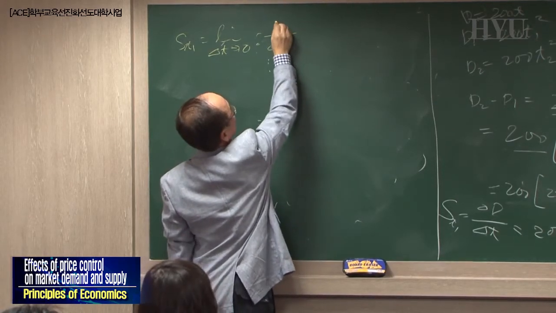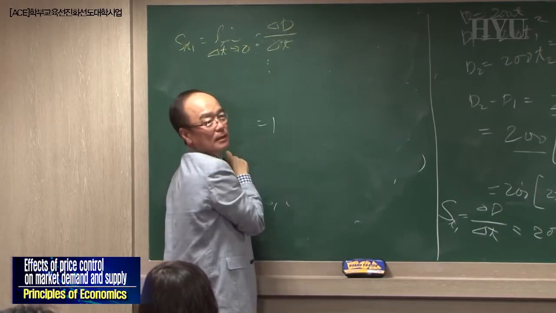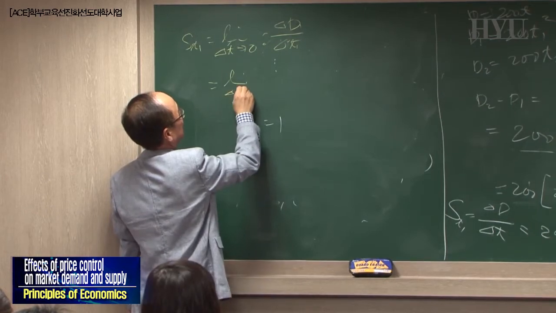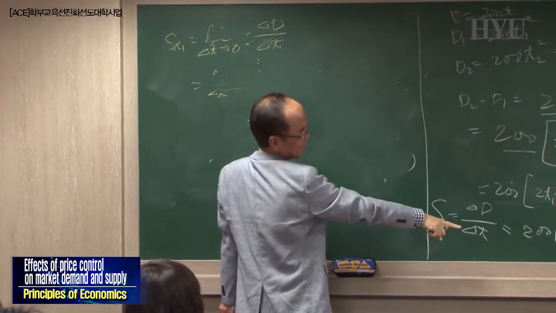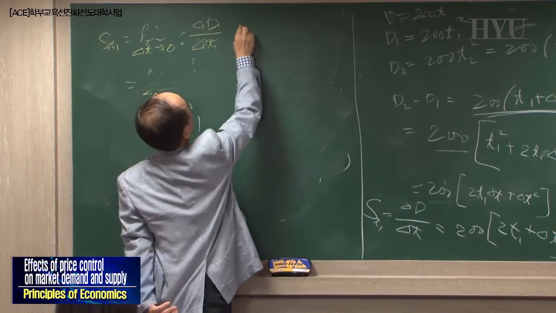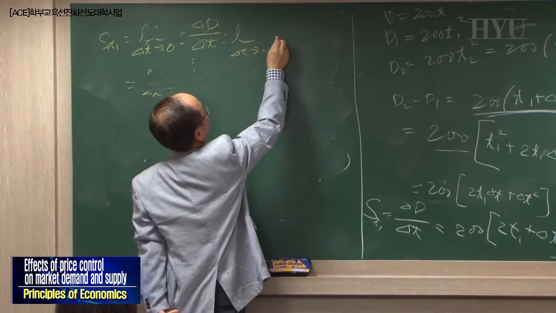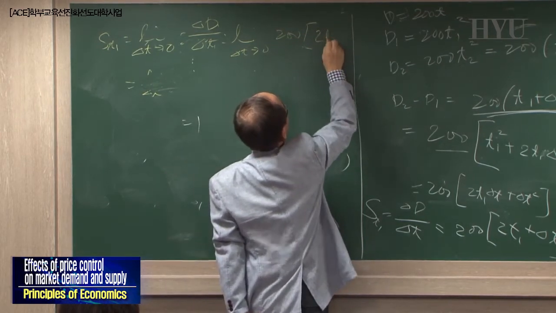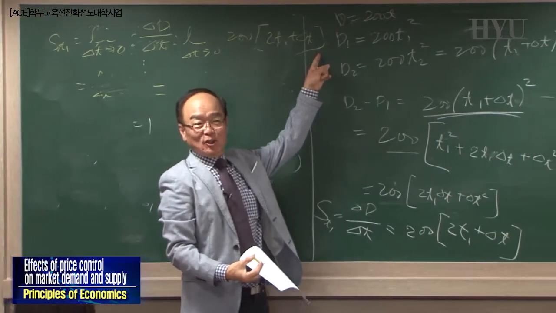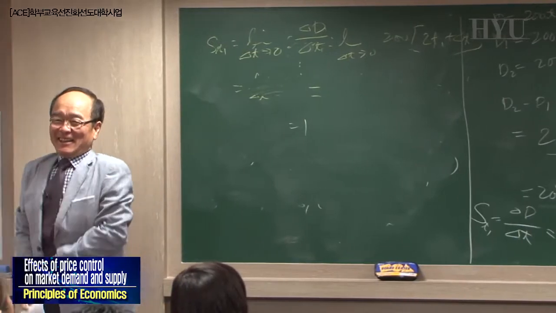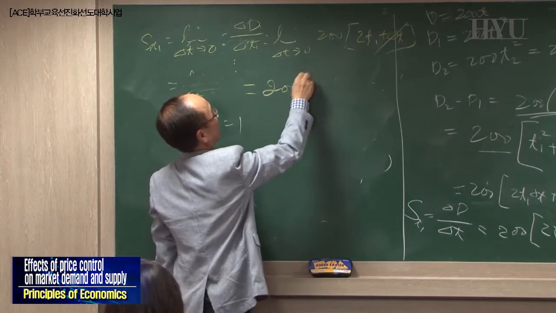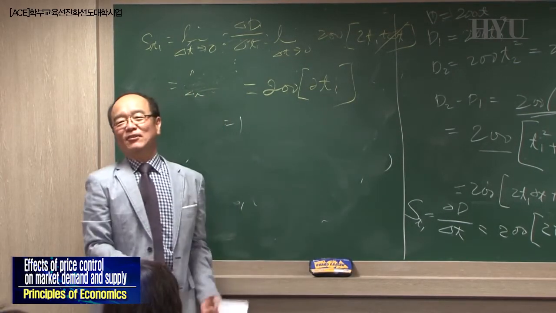Delta D over delta T, at that moment, to denote that this is at that moment. So what do we have right now? The limit as delta t goes to 0. Whatever that is, delta t is not 0, so you can use this equation, right? The limit as delta t goes to 0 of 2t1 plus delta t. Delta t is negligible, right? Remember, delta t is 0.000, you keep doing it for 10 years. That's negligible, so this goes away. You can do that very carefully, very easily from this equation.